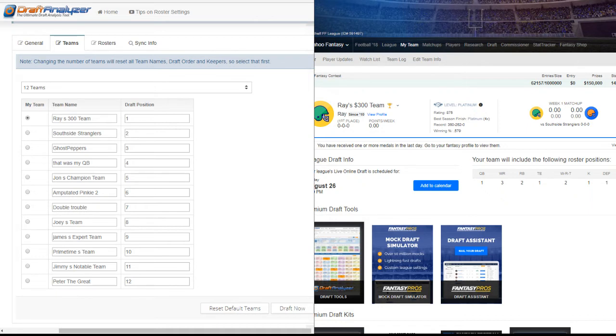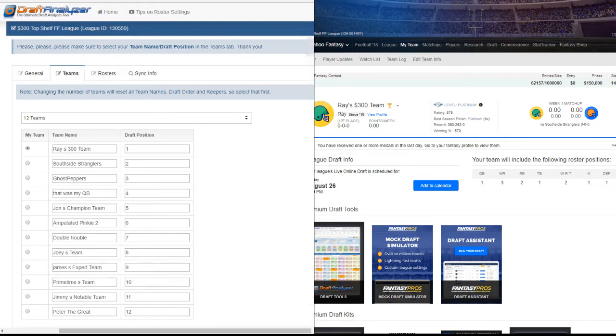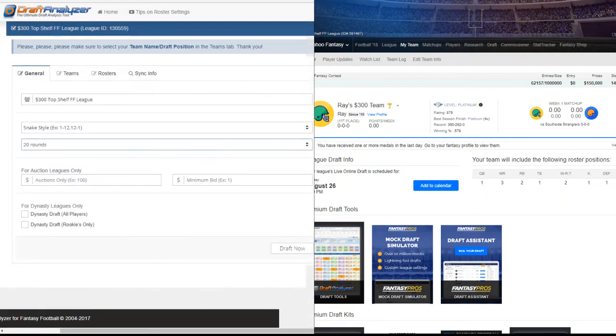Another thing to note, for instance, this draft that I'm showing on the screen is tonight. Yahoo doesn't release the draft order for this type of league that I'm in until about 20 or 30 minutes before your draft. So in that instance, you can come back in here and enter the draft order correctly right here. Again, making sure that you have your team selected correctly, and then you save all settings. From there, all of your settings should be good to go.